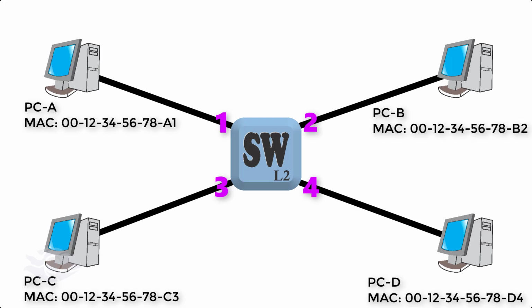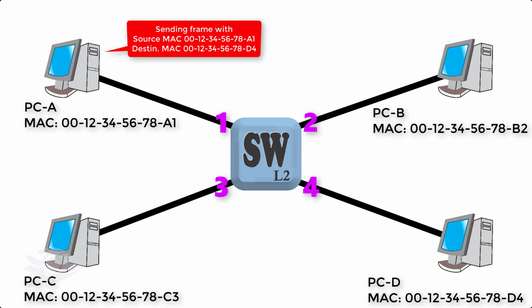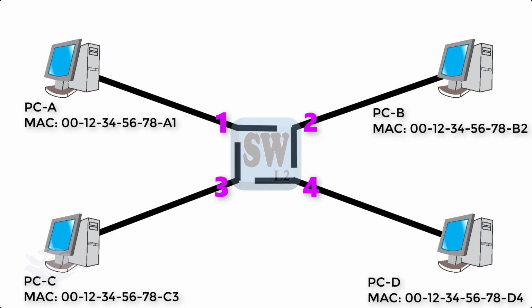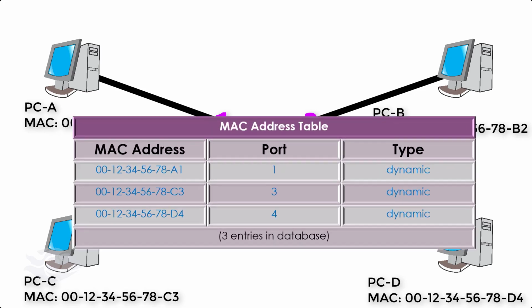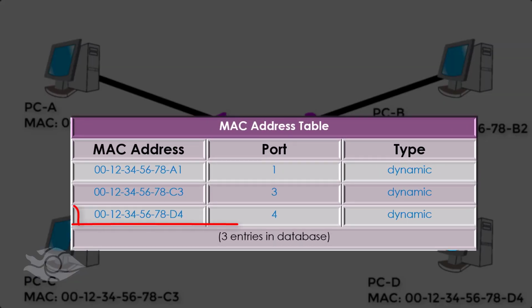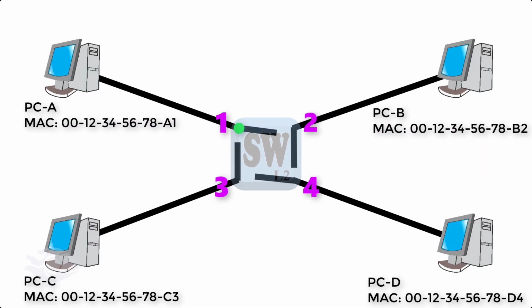The second mode of processing done by a switch is called forwarding, and it happens when it has entries for the destination MAC address to which the data is to be sent. So, if PC A attempts to send a frame to PC D, the switch receives the frame and checks for the MAC address of the destination in its MAC address table. It discovers that PC D is on port 4 and then bridges the two connections in order for PC D to receive the data.